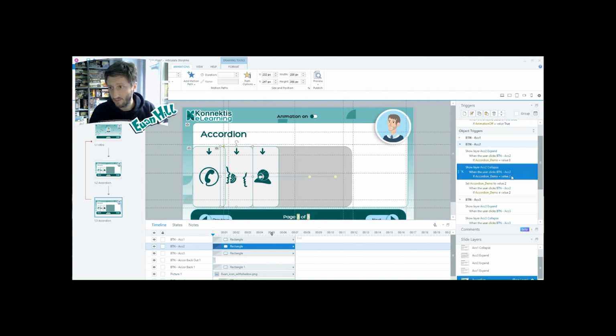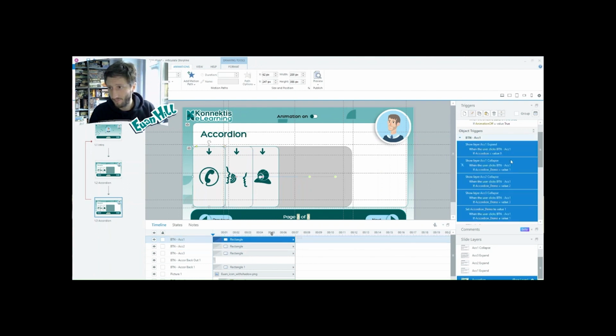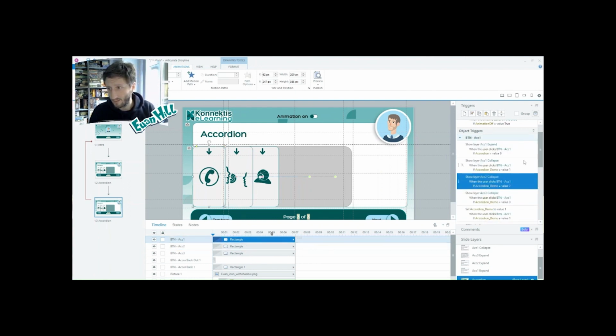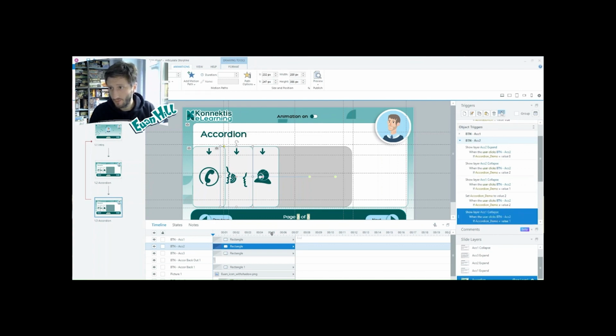It shows that when at 2, which is fine. Shows accordion 1 collapse if at 1. Is that right? We double check from the one that we've done. Yep, it's all collapses. Only expand. So show accordion 3 collapse if at 3.